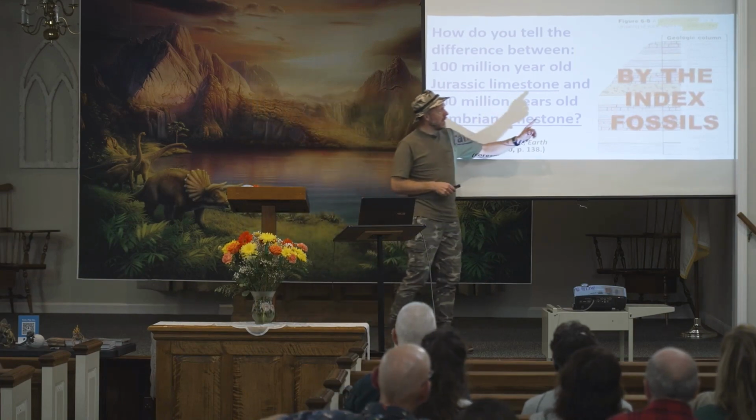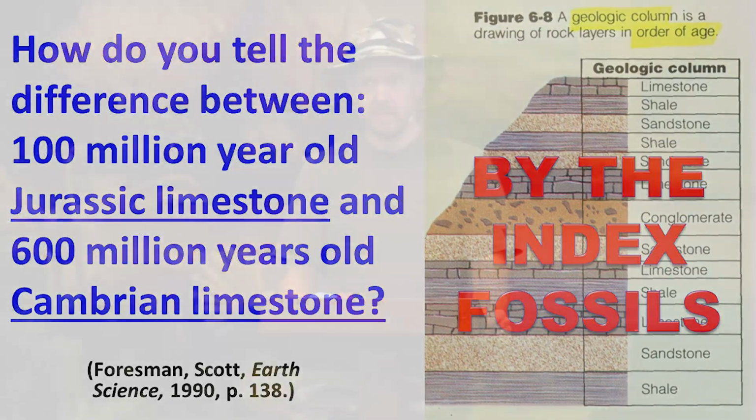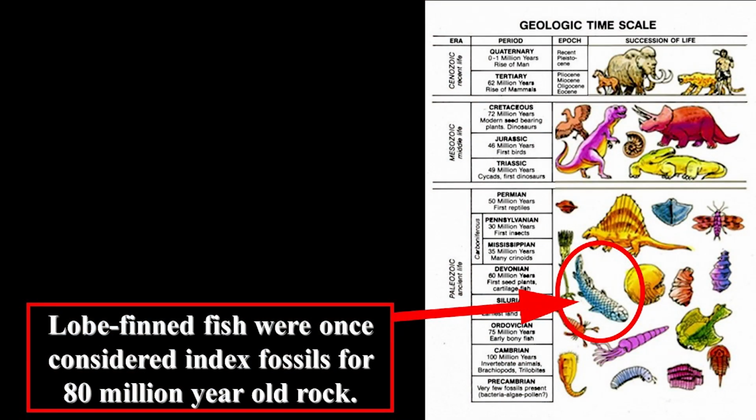That is, they look at particular fossils that they think only lived in a particular time. And if that type of fossil is in there, they say, well, we know it only lived maybe during the Jurassic, okay? So let's talk about dinosaurs, perhaps, a particular type of dinosaur. And then it went extinct. So it didn't evolve past the Jurassic, and then it went extinct. So if we find it, that's an index fossil to tell you that rock is Jurassic. Does that make sense?